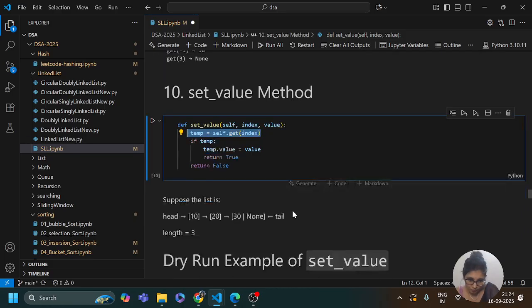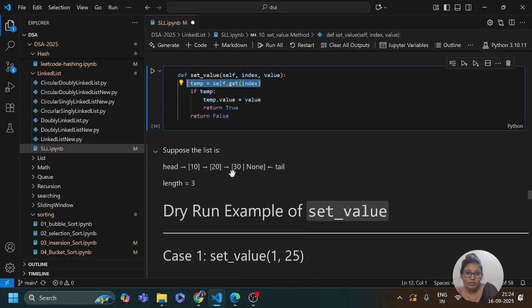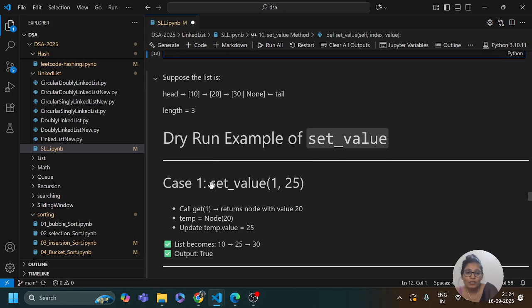Here you can see, suppose we have a list with 10, 20, 30. Length equals 3. Okay, so call get(1), and it returns the node with the value 20. So we are going to set a value. I mean we want to put 25 at index 1.